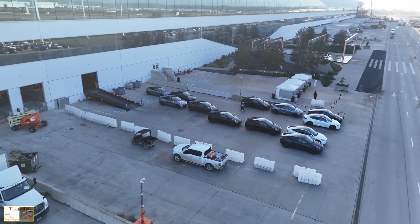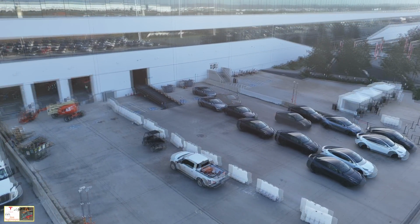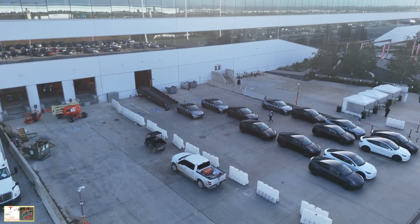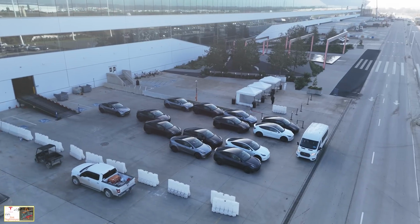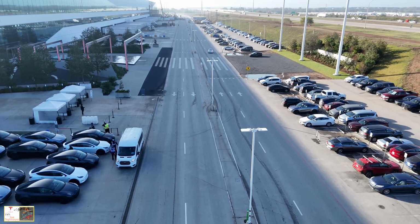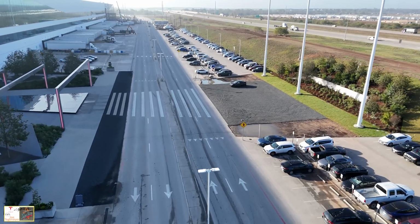Now, here is a great indication of the Model Y production that is well underway even this early on a Monday morning. In addition to that, the receiving doors on the left with the concrete poured for the load levelers. Of course, more of the Model Ys exiting through that ramp at this time and getting ready to be driven over to the outbound lot. You see the shuttle bus bringing the drivers back so they can take another trip.